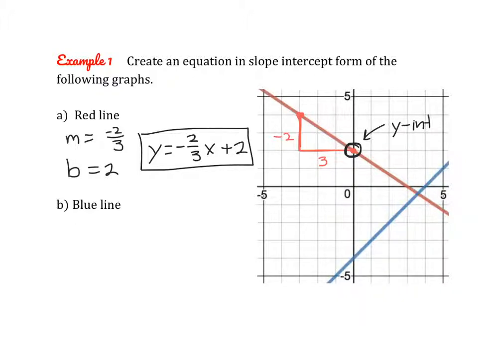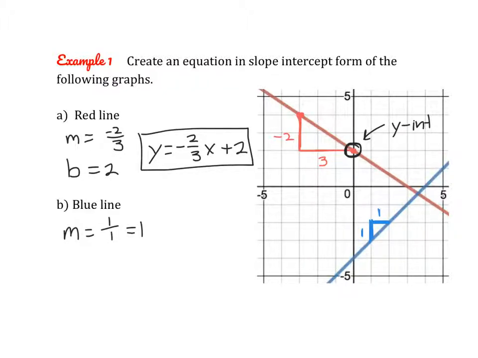All right, now let's try to write the equation of this blue line. So let's start by finding the slope. Let's go from here to here. Remember, you pick any two clear points, and then you draw in your little triangle. I see that my rise is 1, up 1, so it's positive, and my run is 1. So my slope is 1/1, which is just 1.